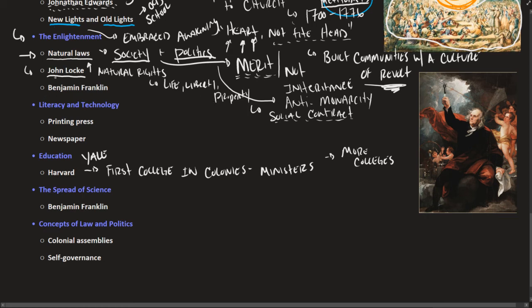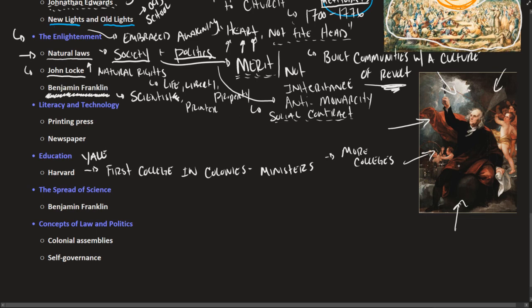In terms of the Americas, John Locke was English. Benjamin Franklin is the best example of the Enlightenment personified, right? He was a scientist. He was a printer, right? He did it all. He was the most well-known and respected person in the 13 colonies before the Revolution, even known in Europe, right? He was that famous at the time. And again, he represented everything that the Enlightenment was about.